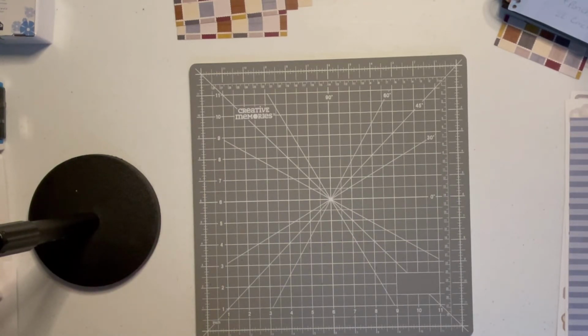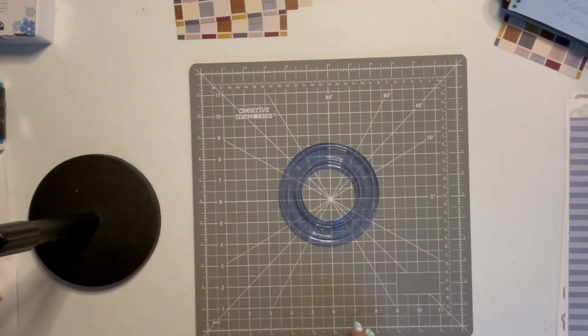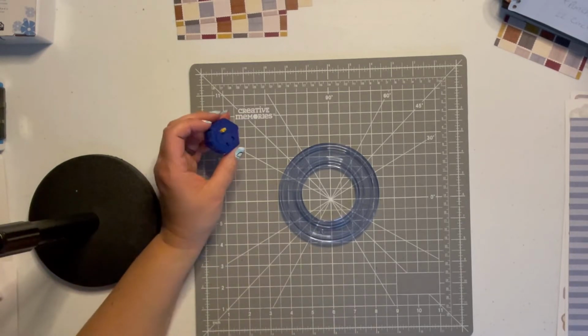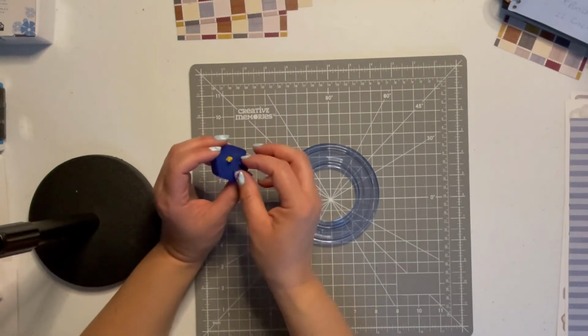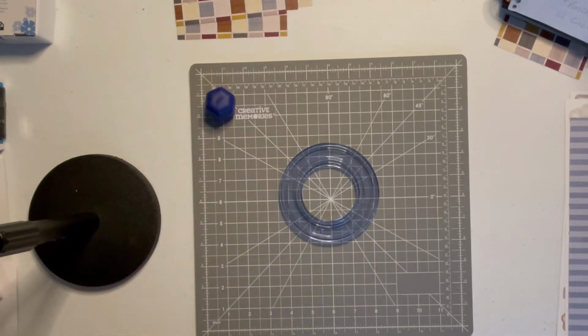just to give me some extra leverage with my cutting mat, and so hopefully it won't twist too much as I cut these circles for you. I have my blue blade. This is one of the ones that does rotate, which are just so nice and handy.